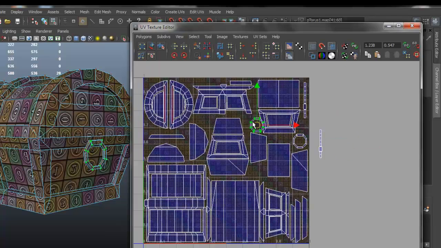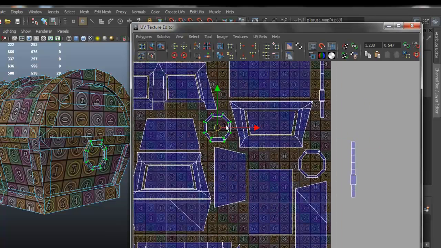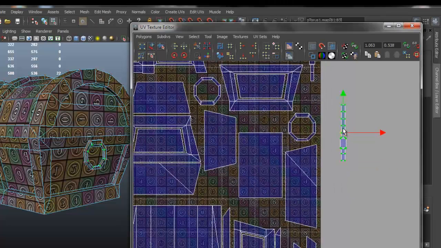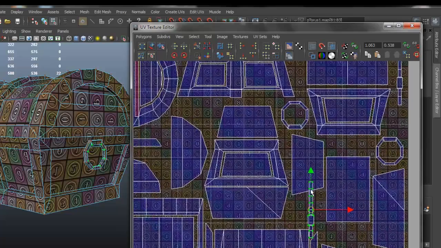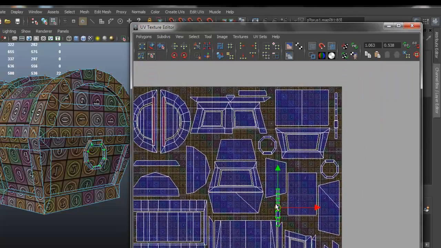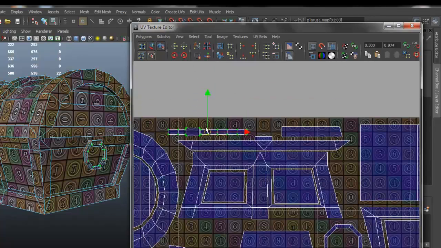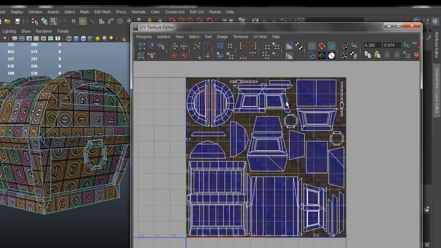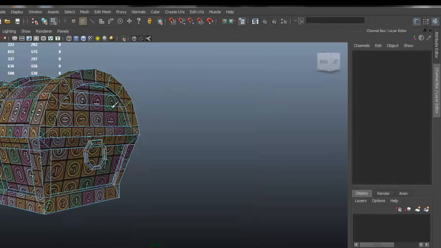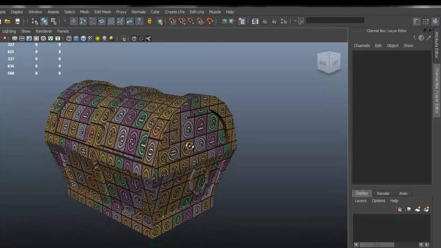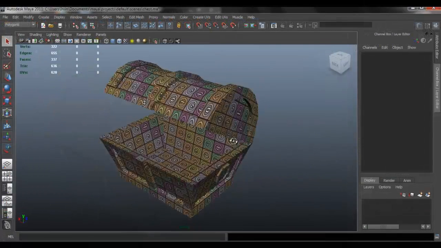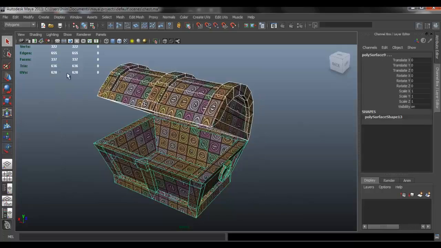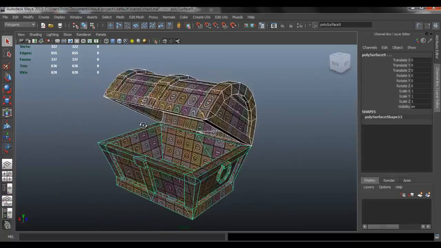And we're coming to a close in this video, and in the next video we're going to show you how to actually texture the model using Adobe Photoshop. So in the next video I'm going to show you how to texture it, and there's going to be a last video which is going to be how to do some basic lighting. Model and UV unwrapped. So this is what we have.